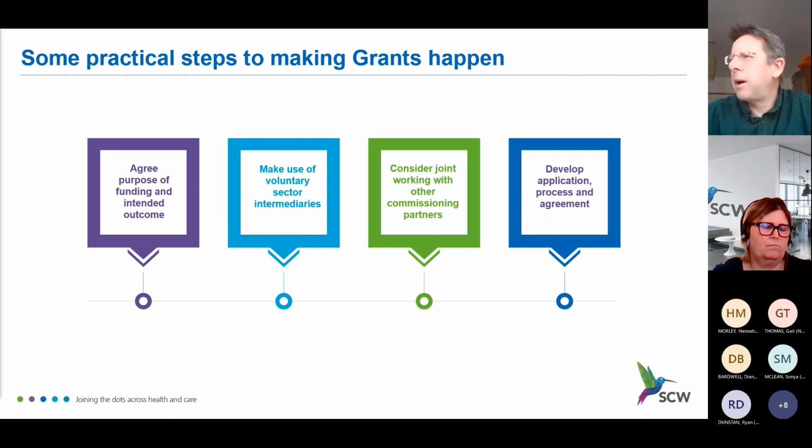But the main part of this really is deciding how you're going to go through an application process, and how you're going to reach agreement and deliver your grants to organisations. Now, I've been involved in quite a few different types of arrangements, and what I'm going to do is try to relate them to TV programmes, so you can create images in your mind as to how these things go.